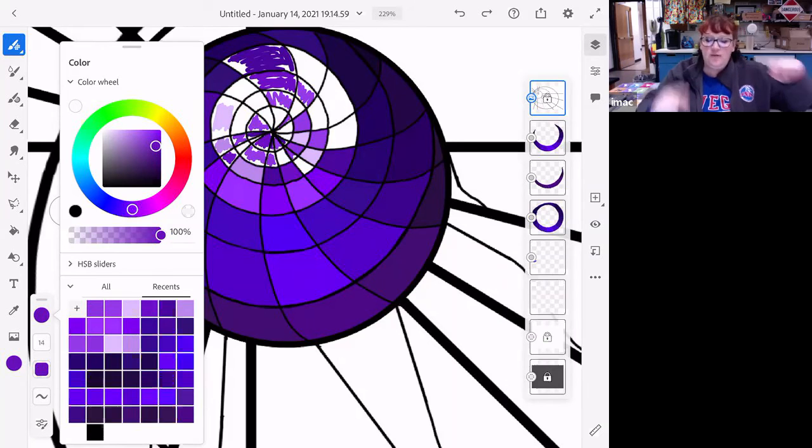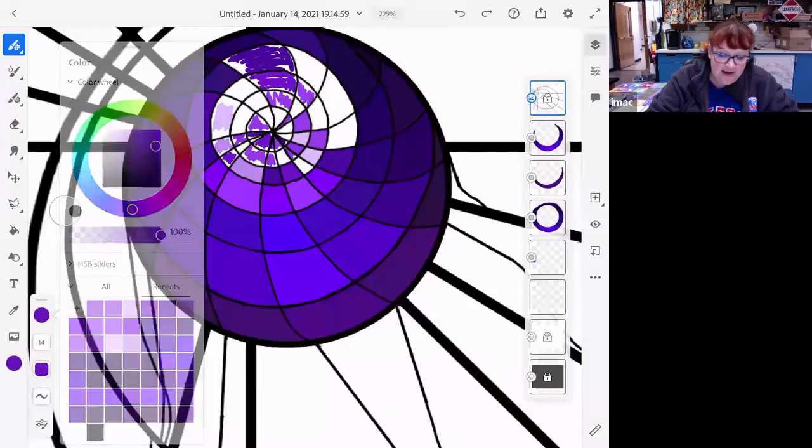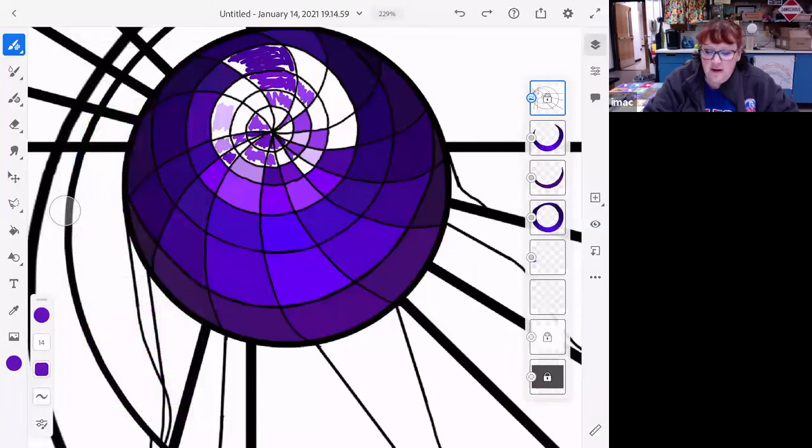Then I would scribble again. Then I would use the eyedropper if I had to, go down to my swatches here, the color picker, and I would pick the next one, and I'd be going back and forth like that until I found a sequence that I liked.